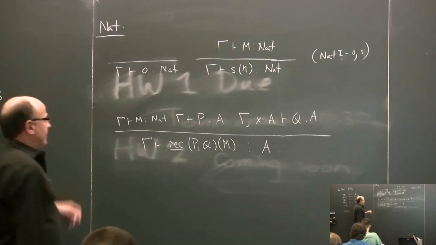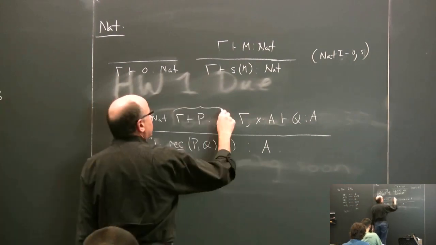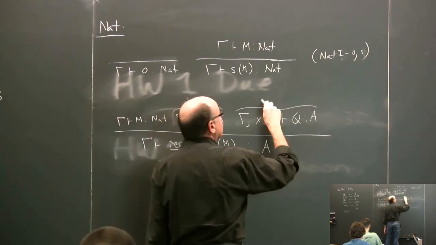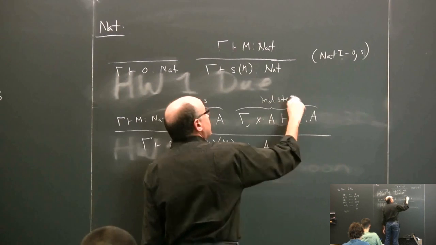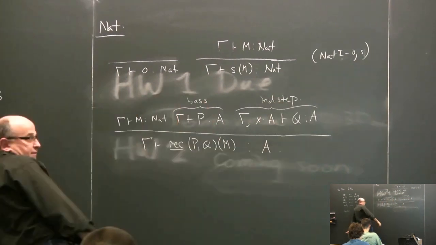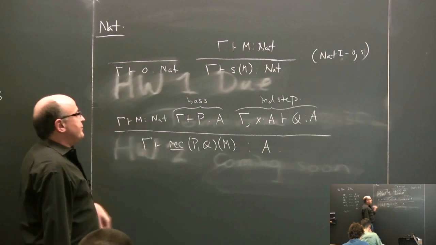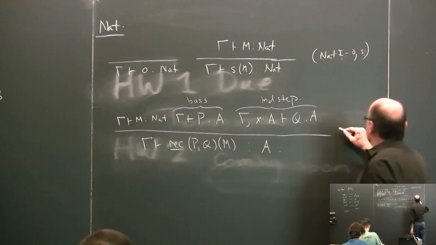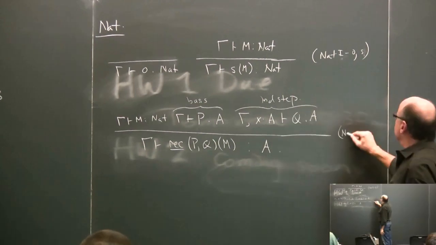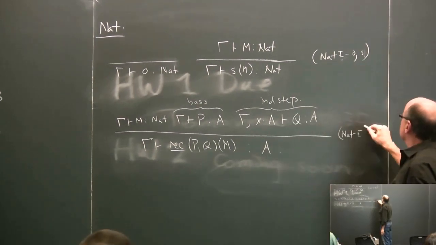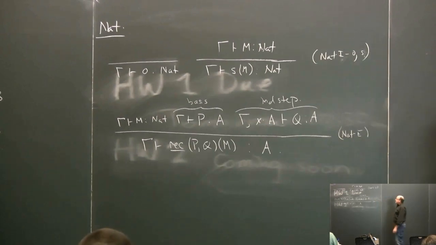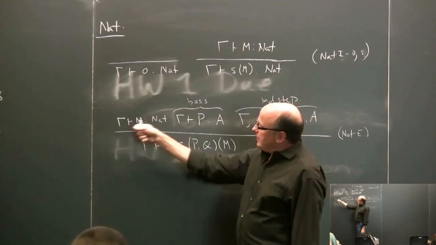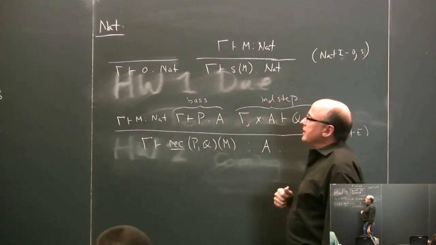So the intuition is that, as you probably have already guessed, you can think of this as the basis, and you can think of this as the inductive step. And in fact, we're going to develop that a little further once I start going lower on this chart. This rule and this discussion will have to be amplified. But for the time being, in the setting that we're in, this is the right way to phrase it, I think. And so the idea is that you're going to compute something of type A in terms of a given something of type nat.